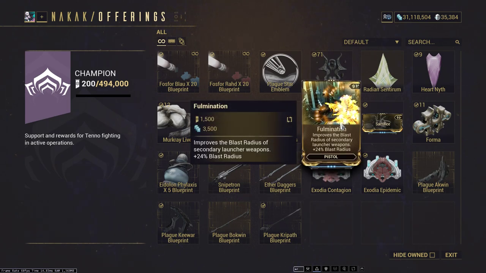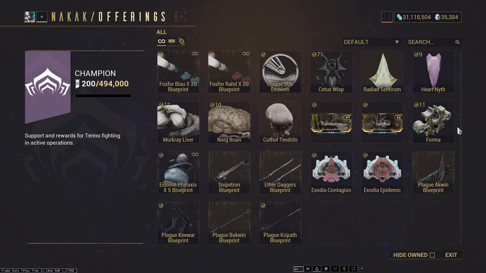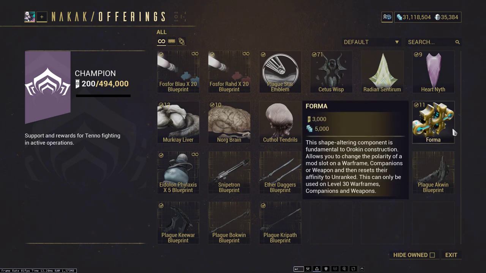Fulmination is okay if you like explosive weapons like Prisma Angstrom, which came back 4 weeks ago from Barrow, I think. Sacrifice is also a really good mod for people who have primed regen for their sentinels. Forma, also a decent buy. It's okay, it's whatever.